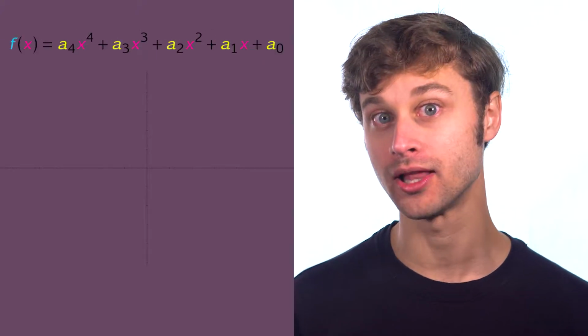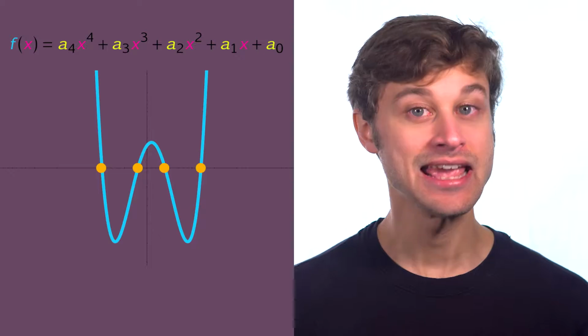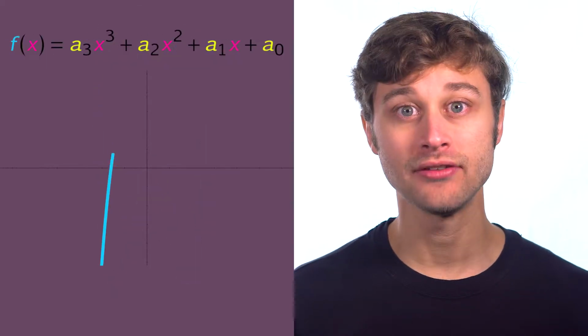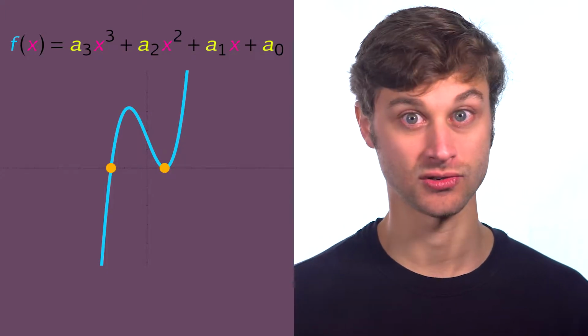All polynomials have some basic properties, which we'll go over now. For the x-intercepts, any polynomial can have as many x-intercepts as its degree. So a degree 4 polynomial can have as many as 4 x-intercepts. It can, however, have less than that many x-intercepts. If the degree of the polynomial is odd, it will always have at least 1 x-intercept. In the complex world, a polynomial will always have as many roots as its degree.